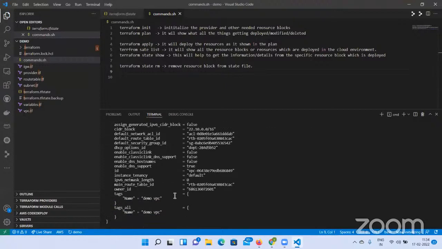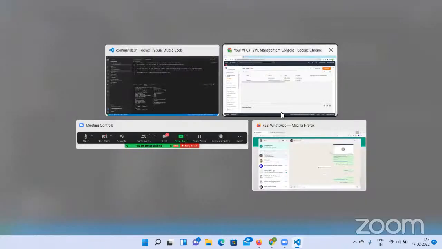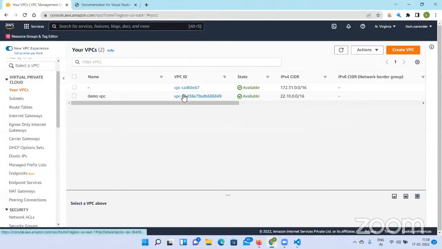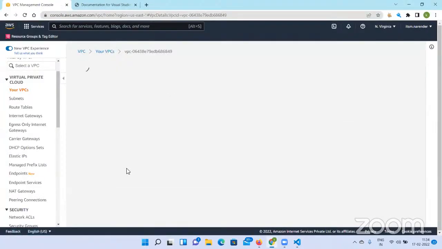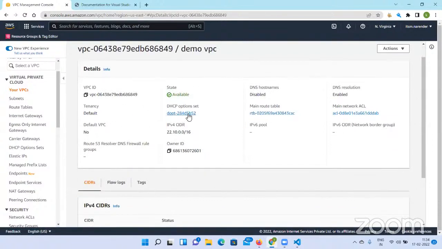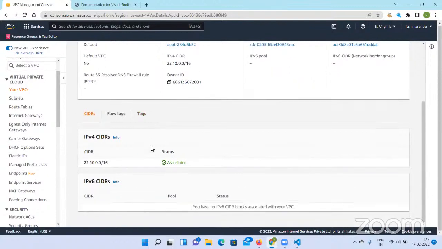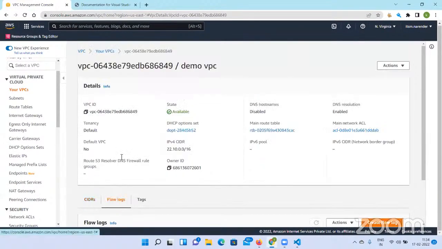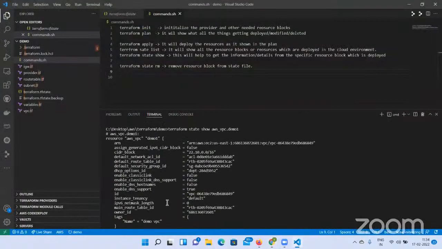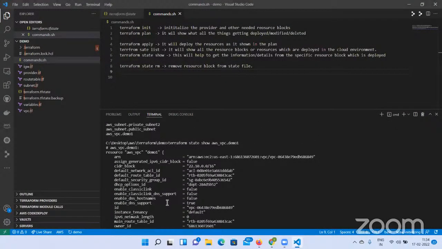These all things you can see from the console as well when you click on VPC, in the UI format like tenancy, DHCP options, route table, IPv4 and IPv6 CIDR, owner ID. This is the account ID. Whatever you are seeing there, the same thing you will see here in a JSON format. That is the advantage of using this one.